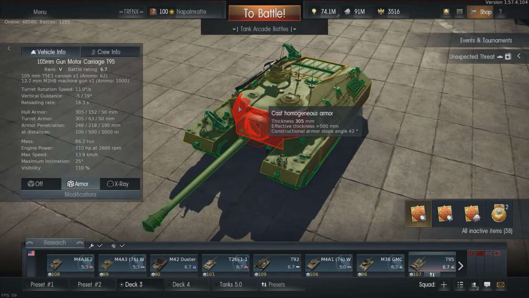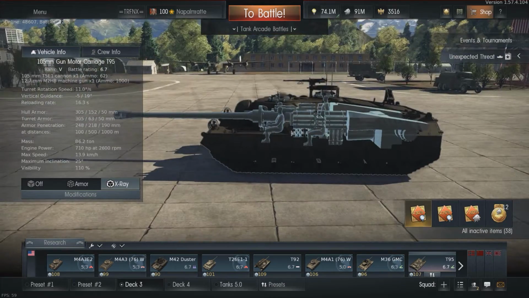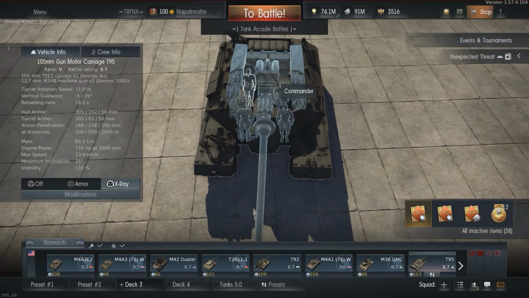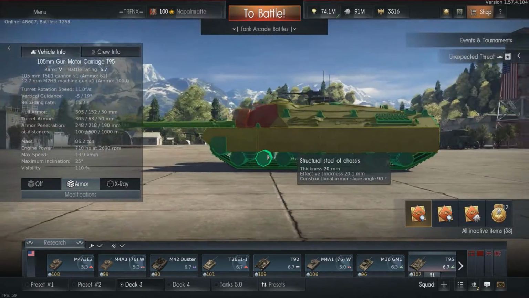If you penetrate here with an APHE shell, the shell will go in, gets deflected downward, explodes here, and as you can see, we have massive amounts of ammunition and just 4 crew members, and the ammunition is everywhere. But back to the armor, let's have a look at the side armor.